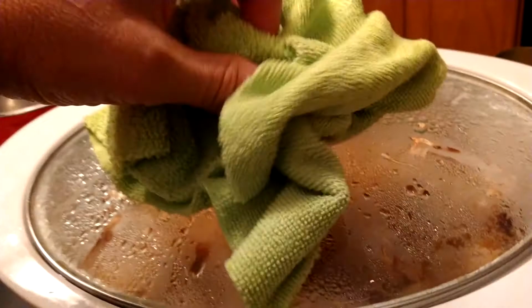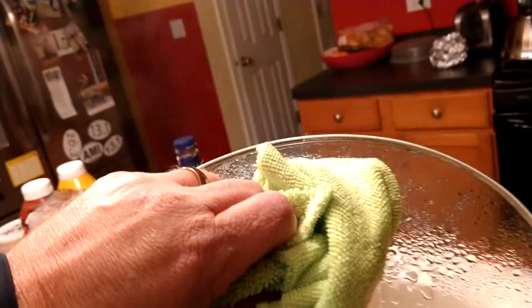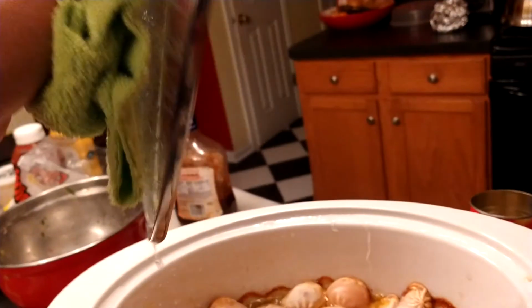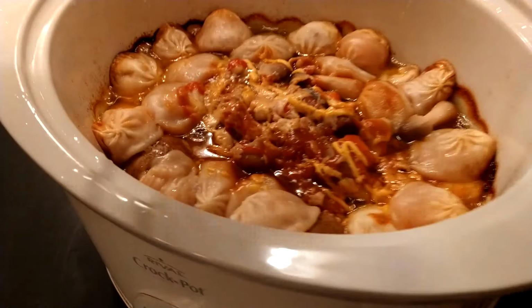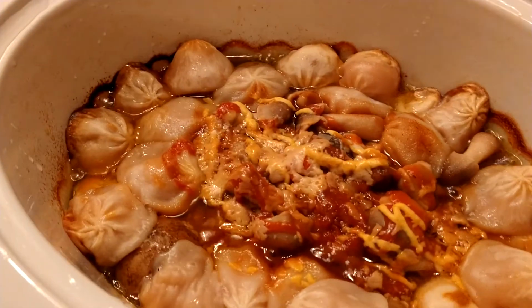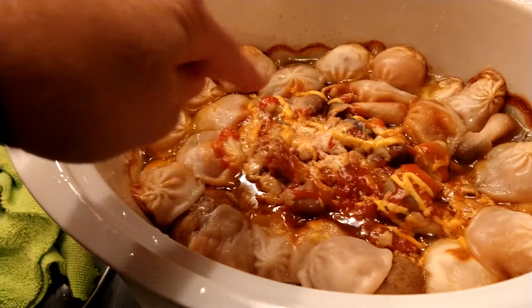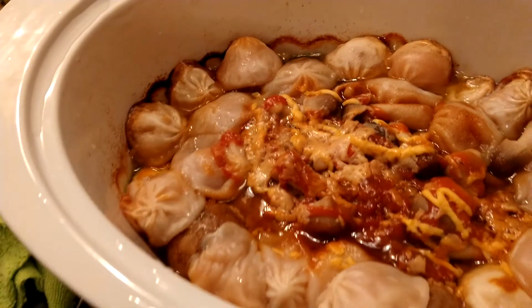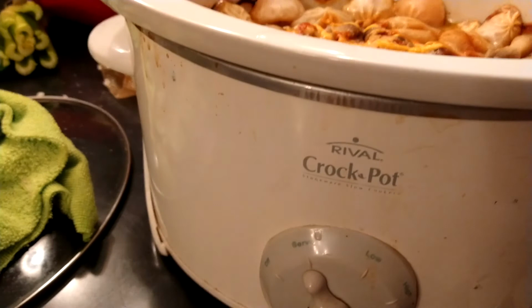All right, this thing's going to be hot on top, so we're going to tip it away from you always because there's going to be a blast of steam. Oh, look at how well that turned out. Gorgeous. Absolutely gorgeous. Parmesan cheese melted, all kinds of goodies melted.